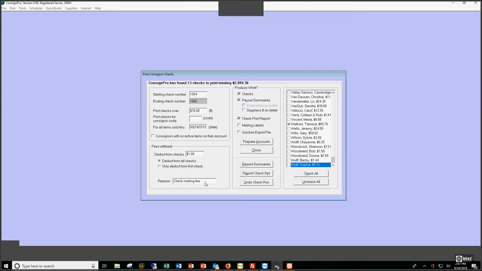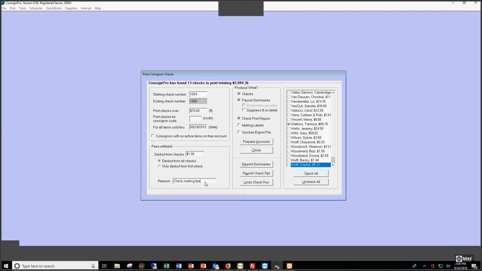Okay, so in this case, we would collect on every check in the system $1. Every check that comes out of the system, we'd collect that $1, and we'd show it on the consignor account as a check mailing fee. If you're in the habit of printing checks, those checks are expensive for you to buy from your printing company. Postage is now 49 cents or 50 cents for a first-class stamp. And envelopes aren't free either, so you might want to collect from each check that you print $1 or some other number. You might put that in your contract as well, saying in the case that we mail you a check, we're going to collect that $1 fee.